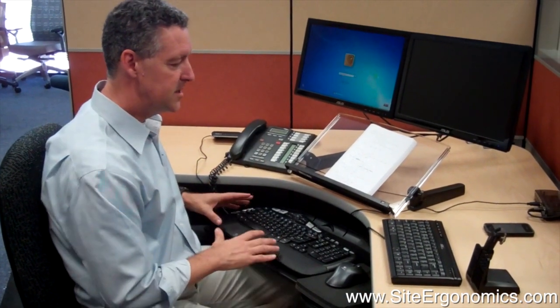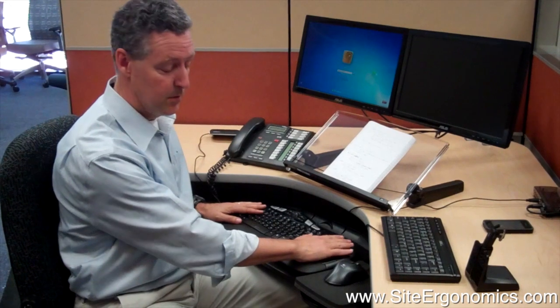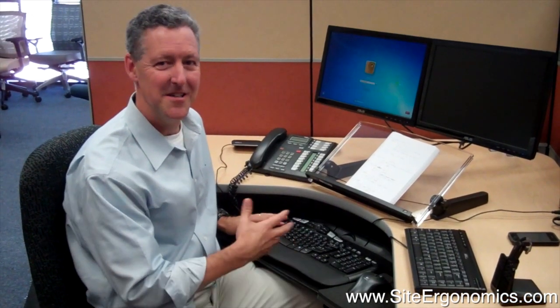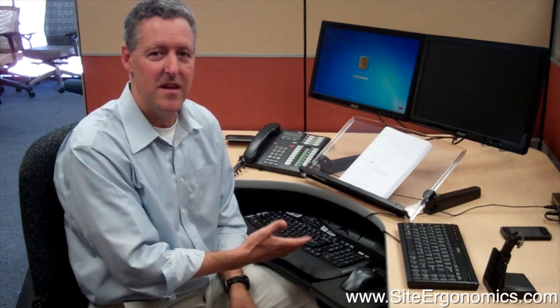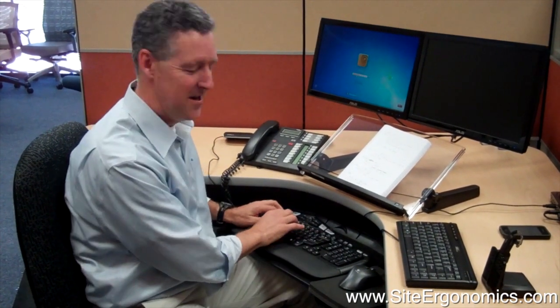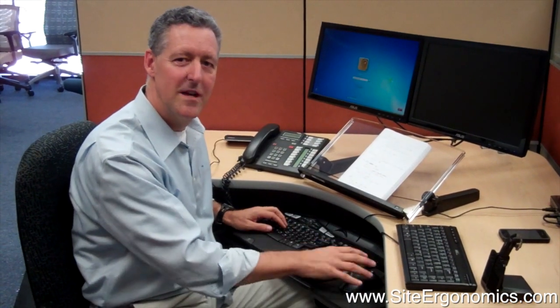The other thing you can do is think about a different style of keyboard. Most standard keyboards have a number pad built in, which is great if you use the number pad. But we see a ton of people that never touch it — you ask, 'Do you ever use your number pad?' and they go, 'What's that?' They don't even know those keys are there. They're kind of like the flyover states — you've got to go over them to get to the mouse, and that puts more stress on your shoulder.